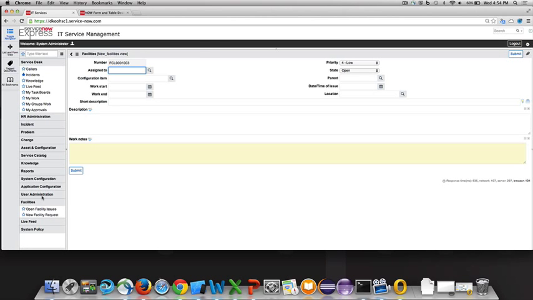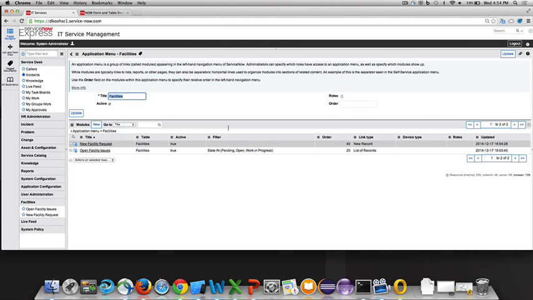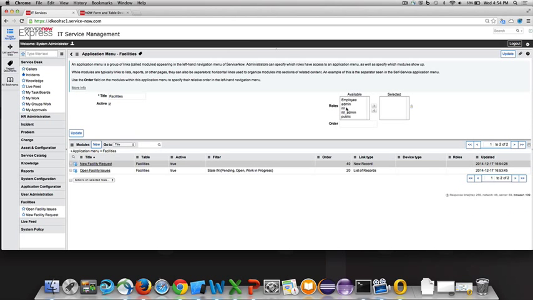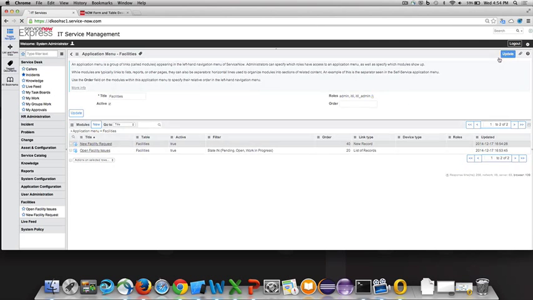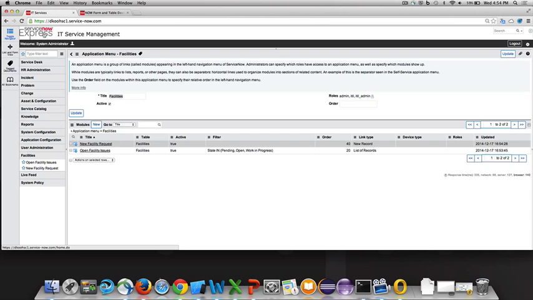And just like that, we created a brand new branch of functionality in our Express instance for a different portion of our business. The final thing would be to assign any roles that we specify, maybe in this case just any ITIL or admin user, and we're going to add them, lock that, and update. Just like that, we're ready to go with a brand new application that we could link to record producers in the self-service catalog or report on in the other elements of the platform.